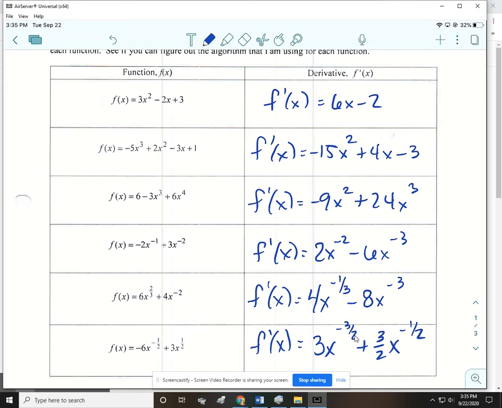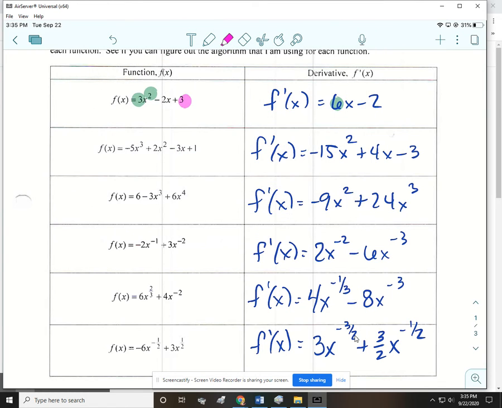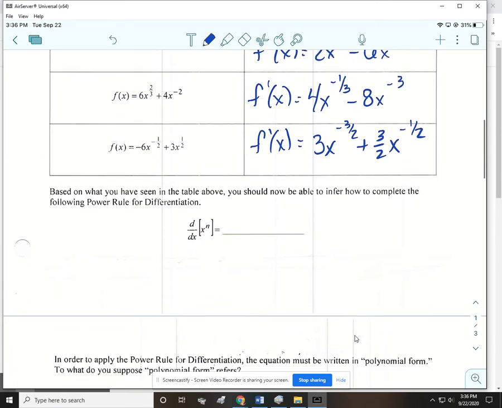All right, so what you do, if it's a polynomial type or a polynomial function, you want to find the derivative. You take the exponent, multiply it by the coefficient, that's your new coefficient, and then you take 1 away from the exponent. And then anytime that you have a term that's a constant term, it just drops off because the derivative of a constant is 0.